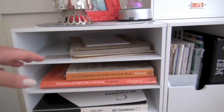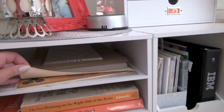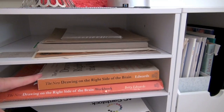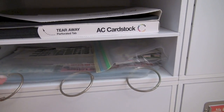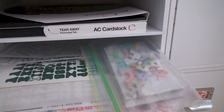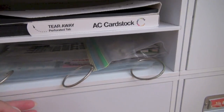Okay, the upper left bin, this is some chipboard and some other stuff that I'm kind of working on. 2 books, Drawing on the Right Side of the Brain, and the workbook. And then this is the black cardstock paper that I use in my photo albums. And then these are the old way that I filed my stickers. And I just haven't gotten around to finding a new way to file my stickers.